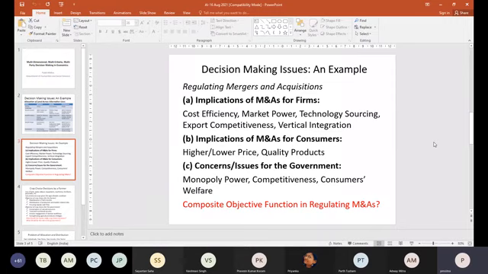So my question here is, or again you can see this possibility while designing an AI algorithm, if we should think of weighting these contradicting or complementary objectives. How to decide on the weights? That's a very different question altogether. You can explore large scale data. The weights may be data driven, the way we do in principal component analysis, or in regression analysis, or maybe through expert opinion, there may be some other mechanisms. But an important exercise may be to think of constructing a composite objective function, basically to capture the diverse implications for diverse stakeholders. Here we are using the example of mergers and acquisitions to explain the same.